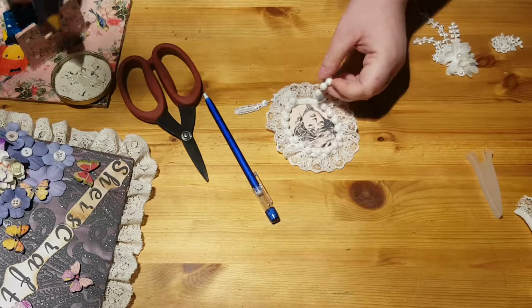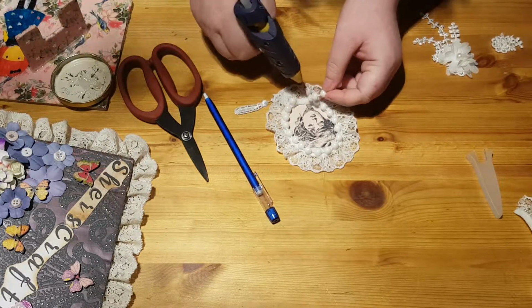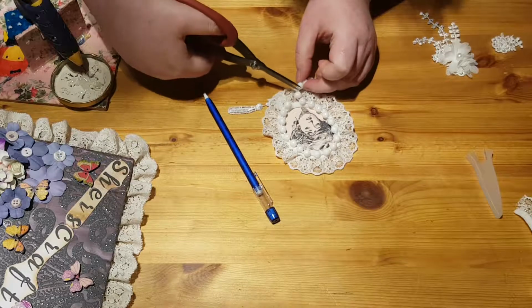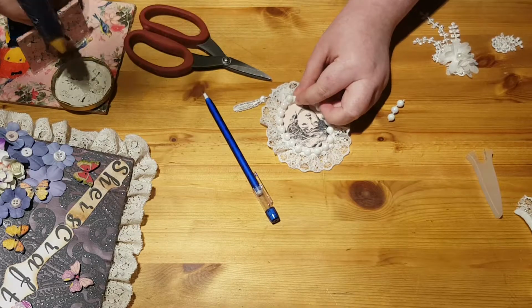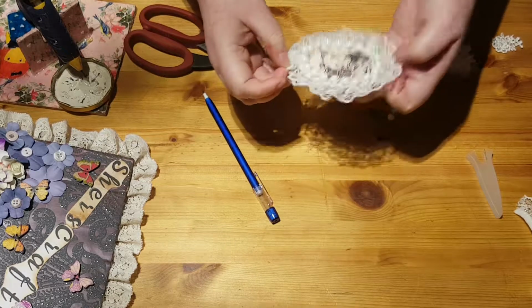Coming to the end here. Cut this excess off there. And then put the last one in place and hold it down. And again, that's what we have so far.